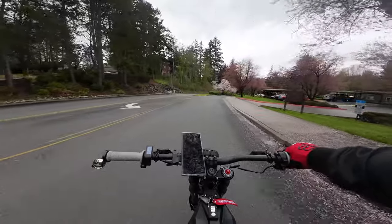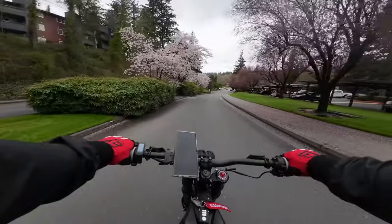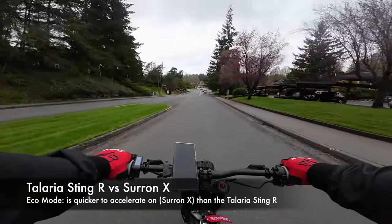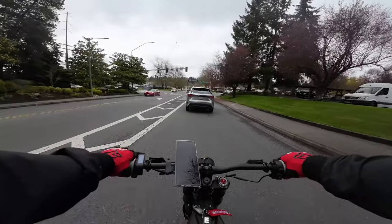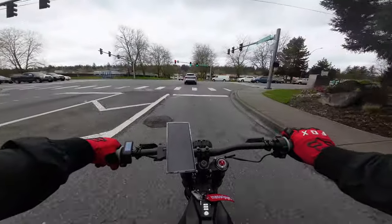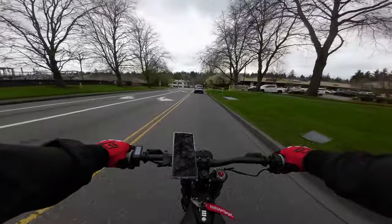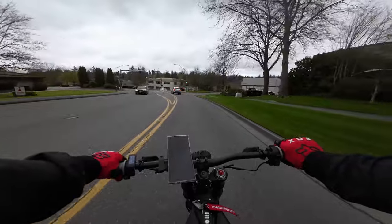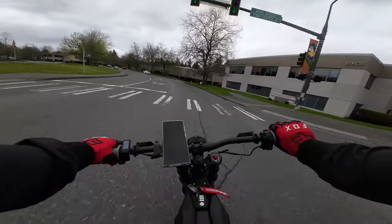What I've noticed a lot about this bike after trying out the stock Surron, just in comparing that really, the eco mode on a stock Surron is a little bit quicker off the line. What I do like about this bike a lot though is how accurate the speedometer is. When I put the GPS on here, it seems to be pretty neck and neck, which is nice. Yeah, this has more of a mid-range, I guess, in comparison to the Surron X stock. So that's the only downfall. Hopefully it doesn't rain on my ass too badly here, because I don't like the rain.